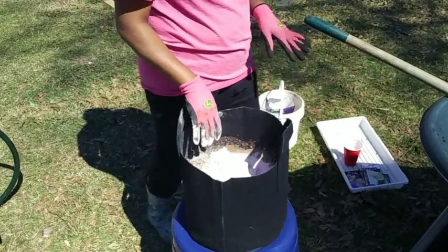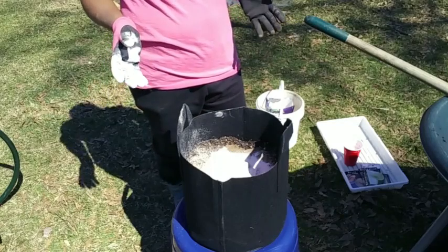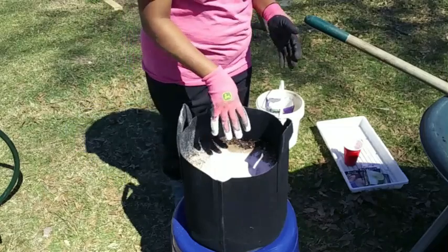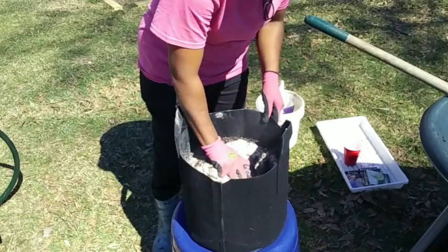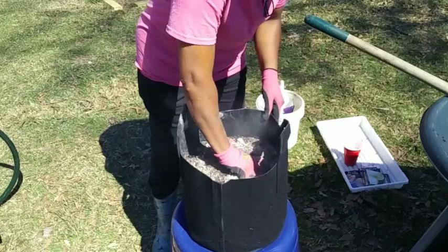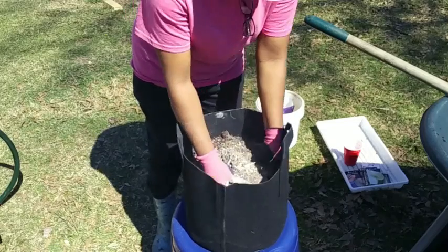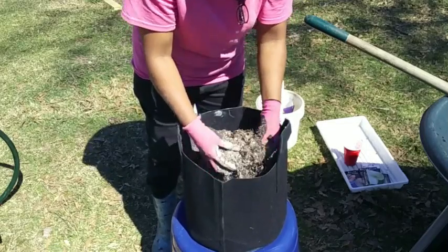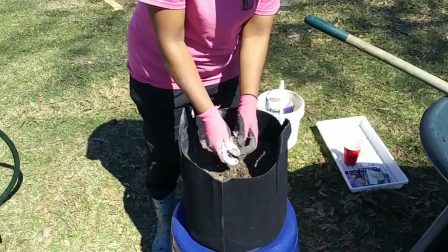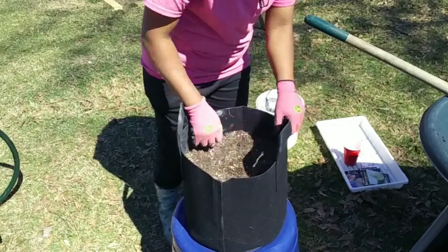Why am I doing that? I'm just starting a seed, right? And the seeds don't need all of that fertilizer. Well, I am actually starting my seeds in the container because this is where they're going to grow. And so I'm going to put the fertilizer right here. It's going to be right here for them to feed from. Once they start to grow, the seed in the root system will have what it needs to feed itself for at least 3 weeks or so, okay? And I'm not going to water it all out either.